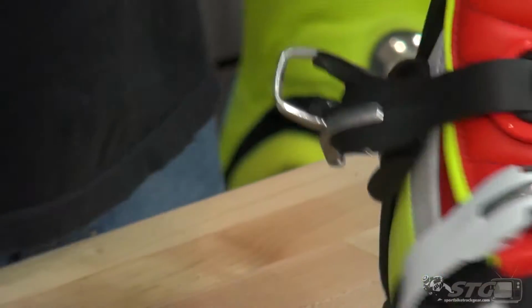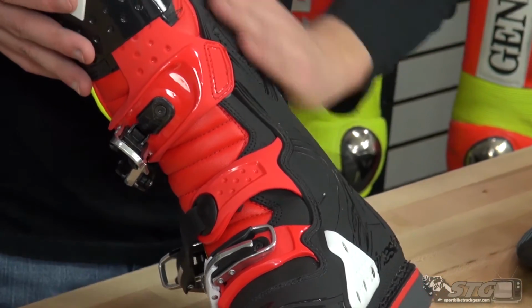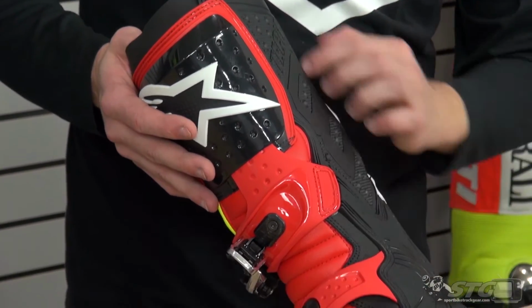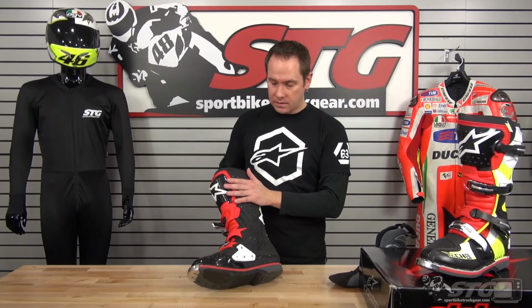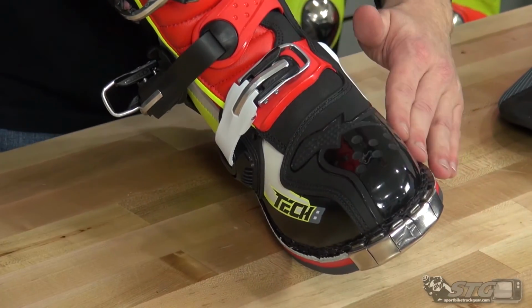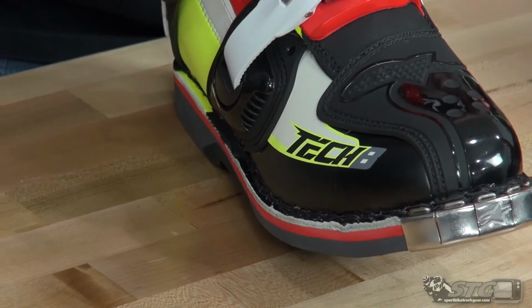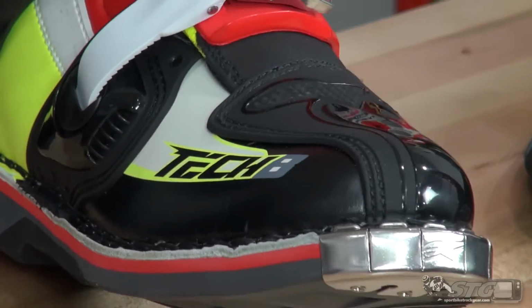Another really cool thing on this boot, full raw TPU and rubber inlay on the inside of the calf that's also lined with aluminum behind that to stop any heat transfer from the exhaust coming in to the inside of your calf. Nice detent and serration on the top of the toe box to allow for any debris to get out of the way when you're trying to make a good positive shift. Gets in under the controls really well.